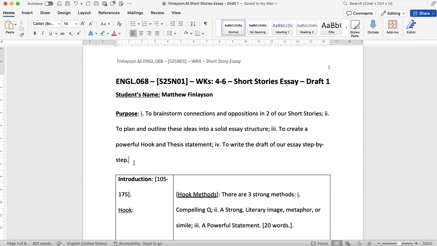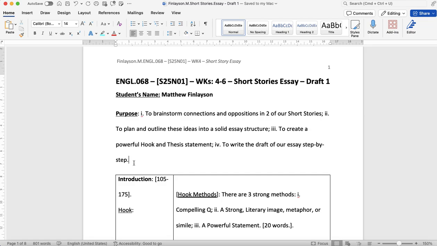Just to remember, we're working with a 5-paragraph essay, so we have an introduction paragraph and 3 main body paragraphs, each of which is going to look into different aspects of the 2 stories that we've selected. So we're using our BATS framework. A reminder, the BATS framework stands for Basic Literary Elements, or Beta Window, Advanced Literary Elements, or Alpha Window, Thematic Literary Elements, or Theta Window, and then Supplemental Literary Elements, or our Sigma Window.